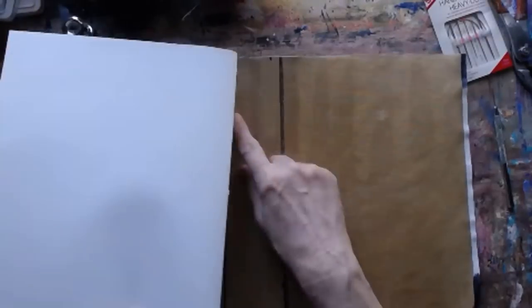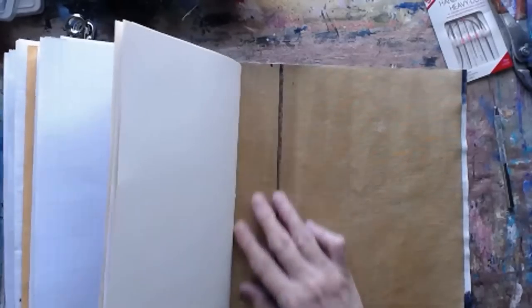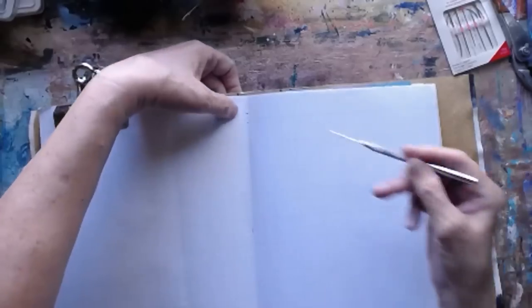I have a 2.5-inch spine. I'm going to have two signatures of different types of paper. And then I'm hoping to get my canvas in here. I don't know. We'll see. We'll deal with that when I have my canvas done. I have some canvas from Acrylic April.